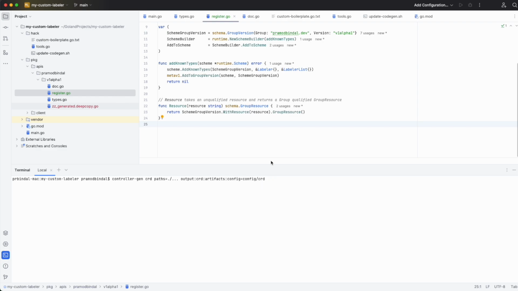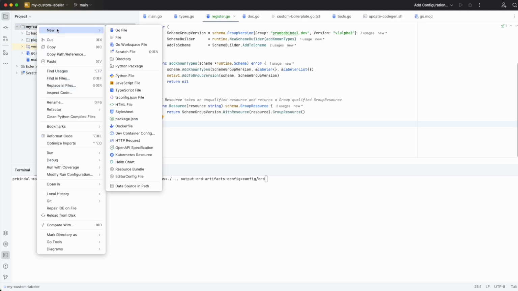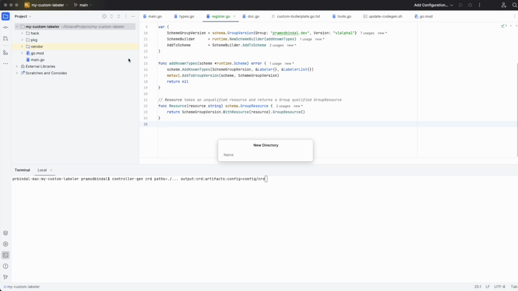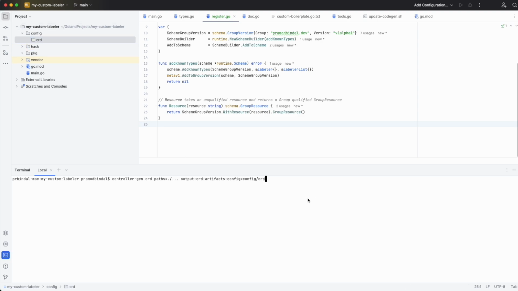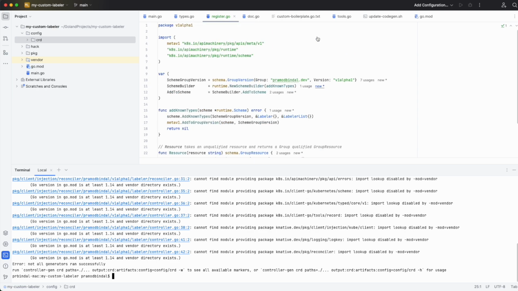So I'm giving this directory. Okay, and because this directory is not present, let me create this directory first. Config CRD. Okay, now let me see. I'm expecting one CRD resource must be generated inside this directory, but no.